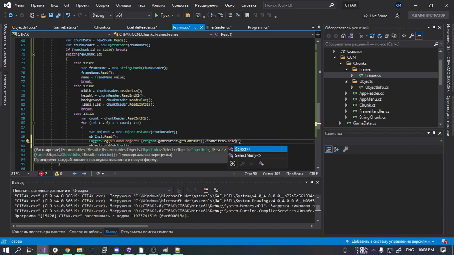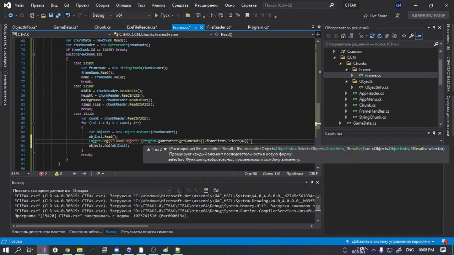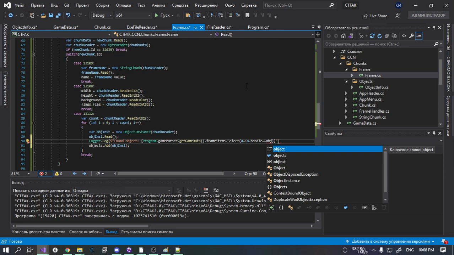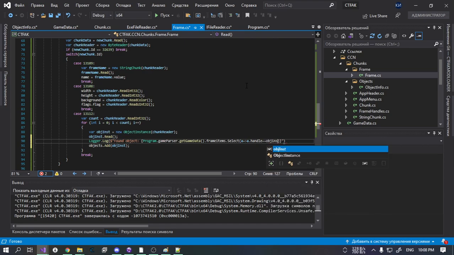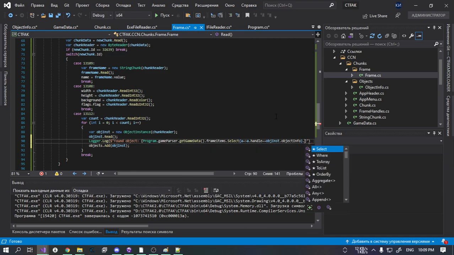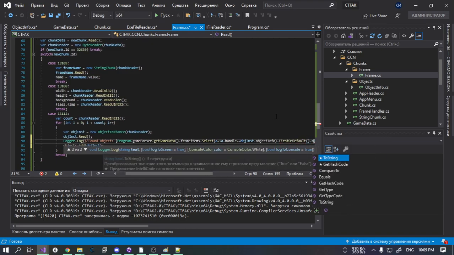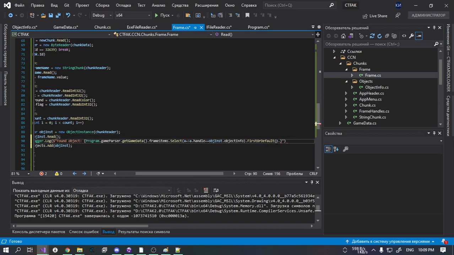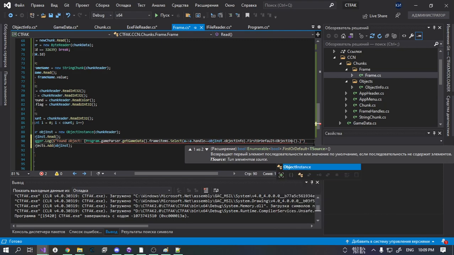Also maybe select A, handle, object info.